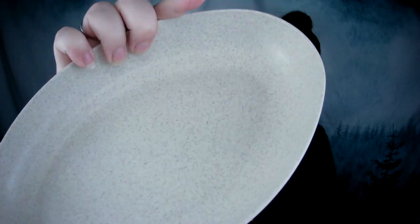The special coating that they put on these allows for a really smooth design. Hopefully you guys can see how smooth these are. This is the wheat color. We also have pink and blue as well. I'll get these, it's like a bluish green. And these are pastel type colors. These really remind me of Easter, which is coming up, so that's really cool.